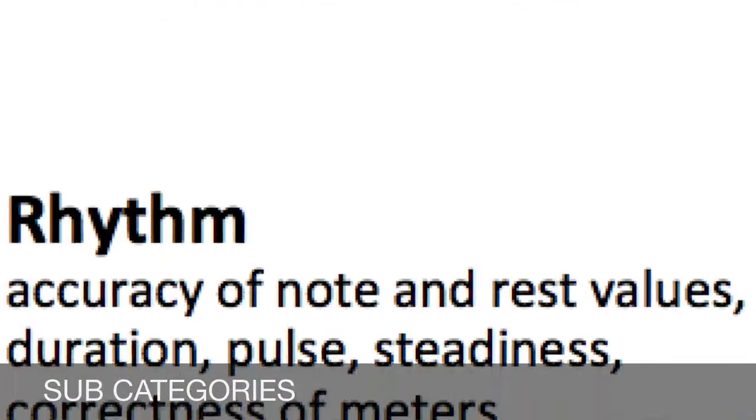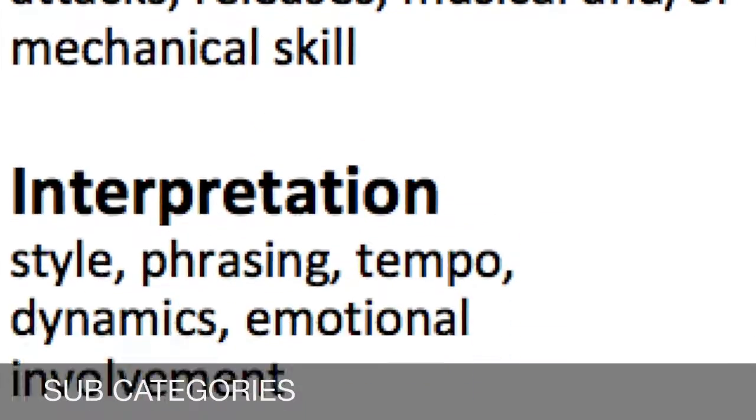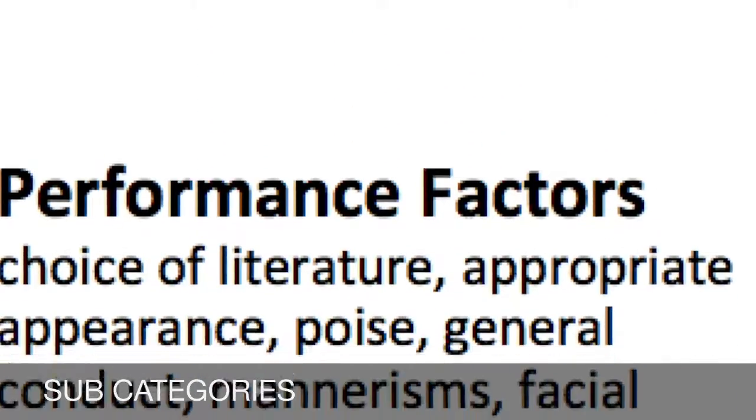The point being that we want to know what we're being adjudicated on and what they're listening for, so that we can make the adjustments ahead of time before we go to festival. When you look over there, you'll see a bunch of terms on the left-hand side of the rubric, words like tone quality, intonation, rhythm, balance blend, technique, interpretation, diction, and performance factors. Those are your subcategories, and all of them are factored in from all three songs and lead to giving you an overall score.